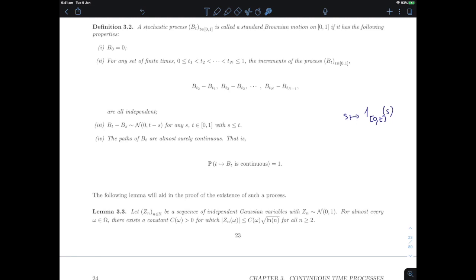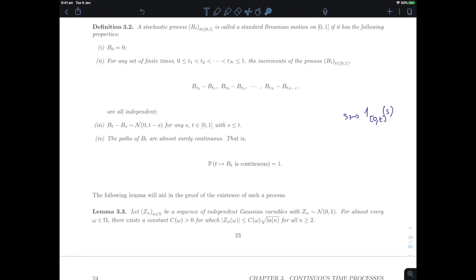Okay, what does it look like and what are these basic properties that we would want from such a fundamental process? Well, let's see, there's 4 of them, and the key thing we're going to have to do is to prove that the Brownian motion exists, right? When we state the properties that we want from such a basic building block, maybe we're unlucky and maybe we have stated a range of properties that contradict each other and you cannot find a process that satisfies all of them at the same time. Very fortunately, the Brownian motion does exist and we will construct it.